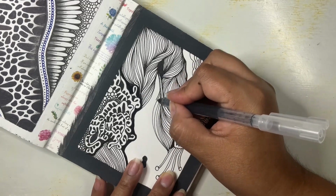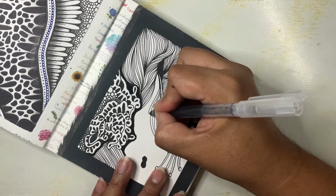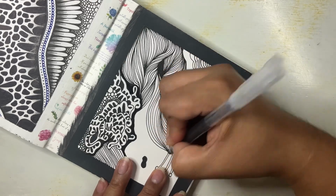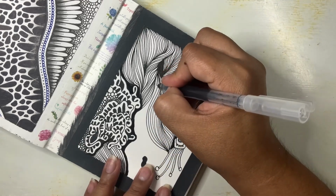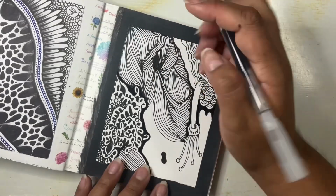I love it every single time, and yet I keep forgetting to go back to it, and I don't know what it is. So as I'm drawing this, I'm really just thinking about where it is that my thoughts go when I'm creating.